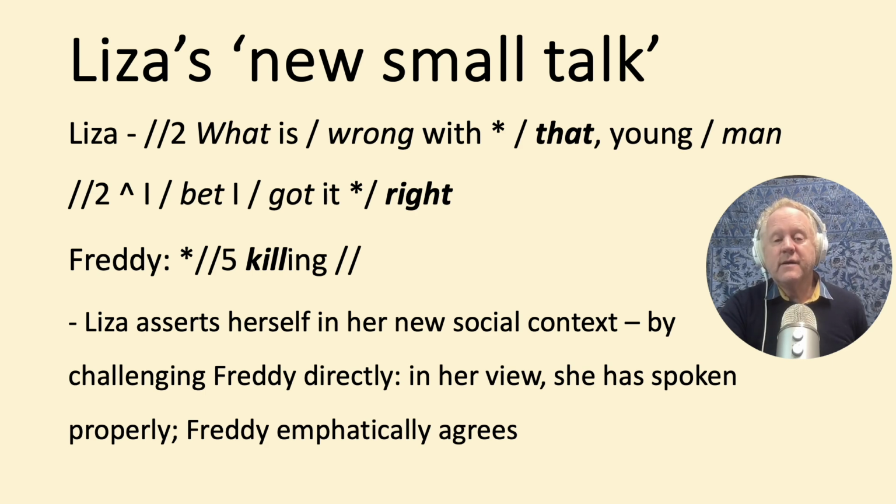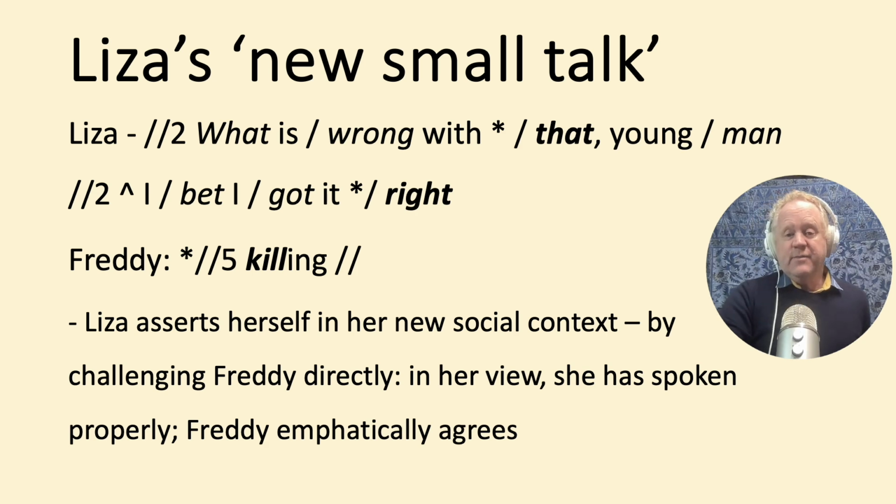However, another possible way of interpreting this is in terms of the logical metafunction, that the two rising tones are like the logical use of two tone 1s in sequence that we saw earlier, that the two tone 2 choices here in sequence construe a relationship of elaboration between the two parts of this turn by Liza. In most tone sequences, it is the second tone in the sequence that tells us what the interpersonal choice is for the whole turn. In this analysis, therefore, the challenging tone 2 declarative gives us the interpersonal choice, while the tone 2 sequence construes a logical relation of elaboration between the two clauses. I will come back to these sorts of issues in later episodes in analysing the discourse functions of intonation.